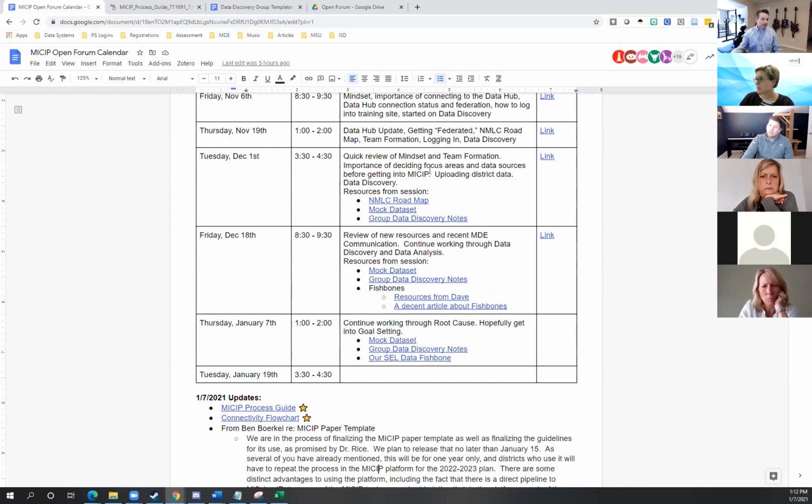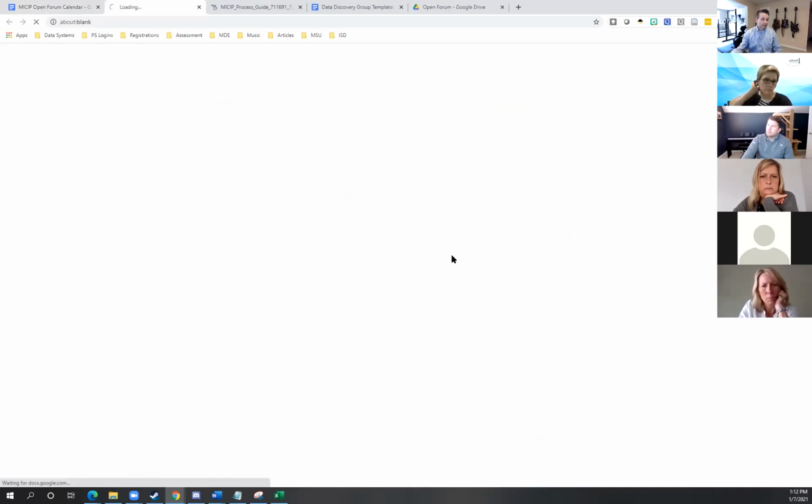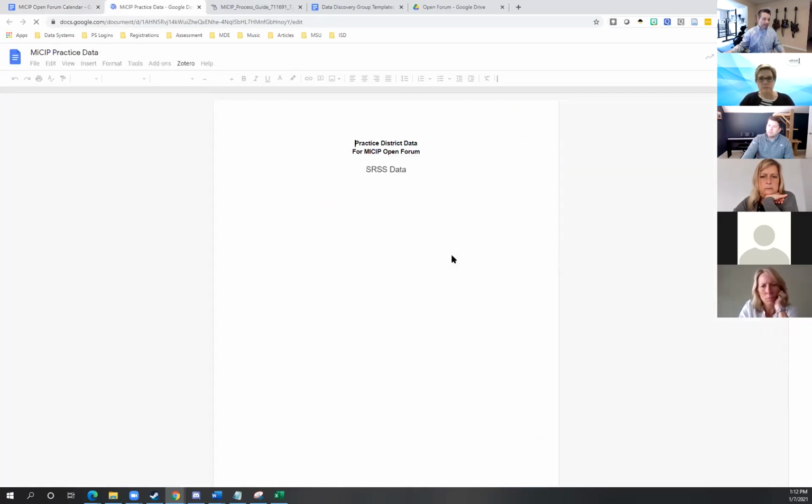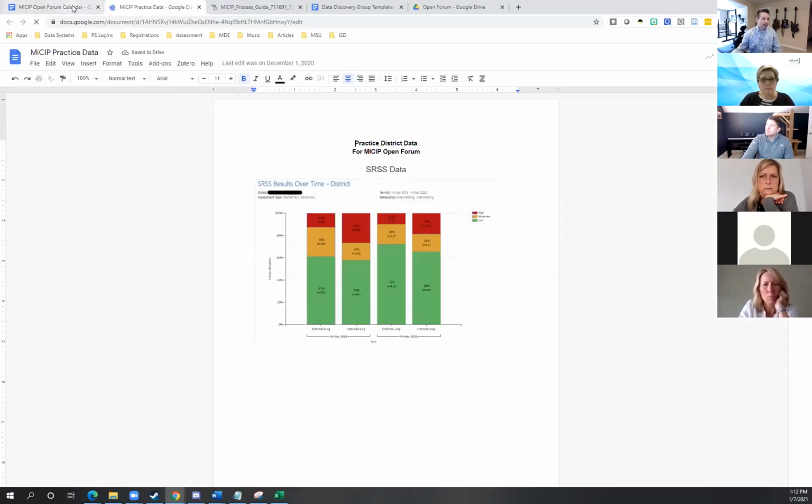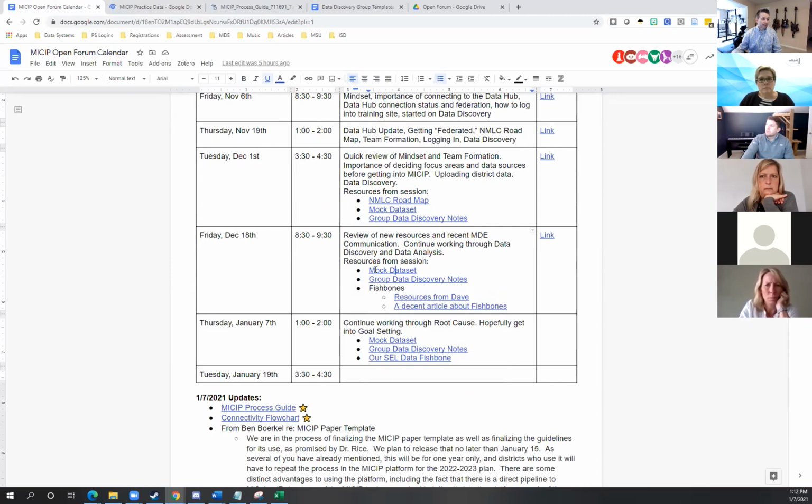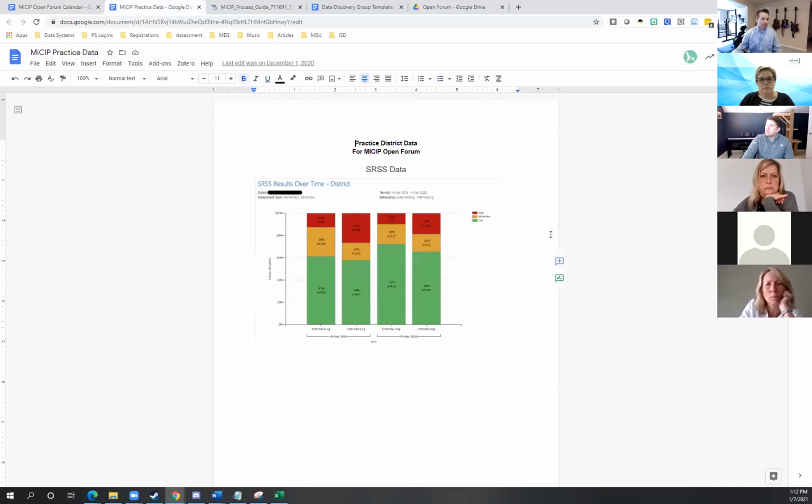What we've been doing is using a mock data set that is real data, but it was compiled from a variety of different districts. That mock data set is linked here under today. We wanted to pull together a data set that tried to represent the whole child. One of the main differences about MICIP is that there's more of a whole child emphasis.